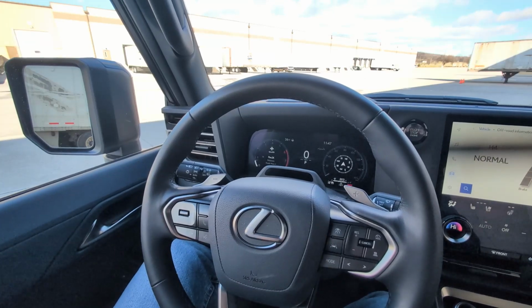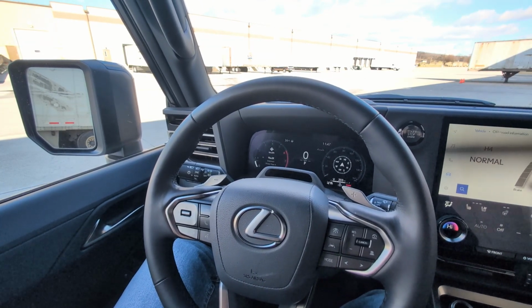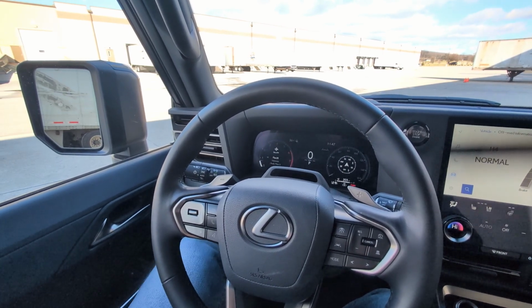So today I'm behind the wheel of the 2024 Lexus GX 550 in the Overtrail trim, and I'm going to take some time to go through the interior of this thing.